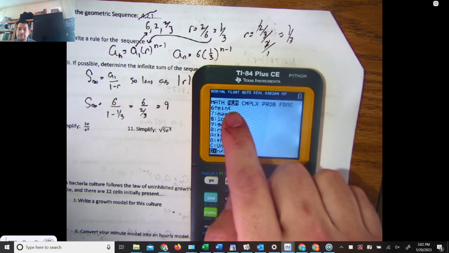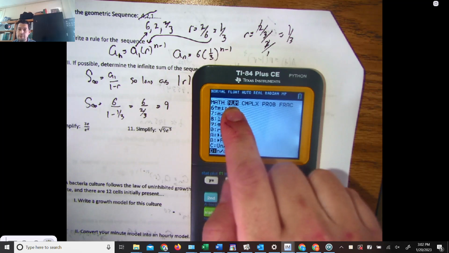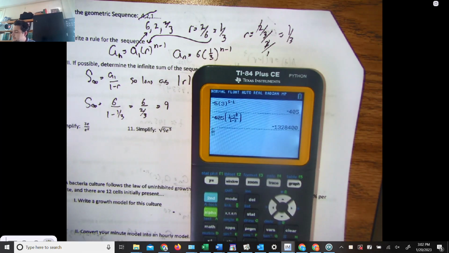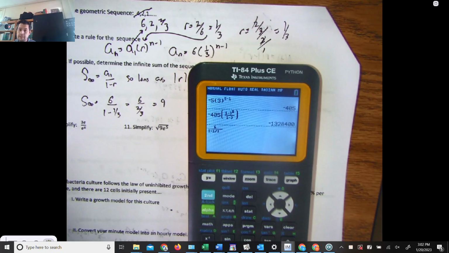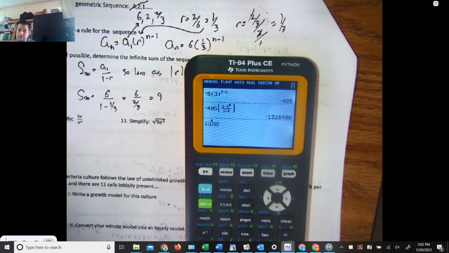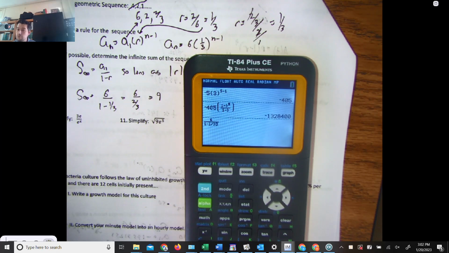But just like the function we used to pull up the fraction, that's how you guys are. 6 over 1 minus 1 over 3. Now, don't be thinking you're going to become an engineer or a STEM major if you can't do fractions. You will flunk out. You got to learn them fractions. It's 9.